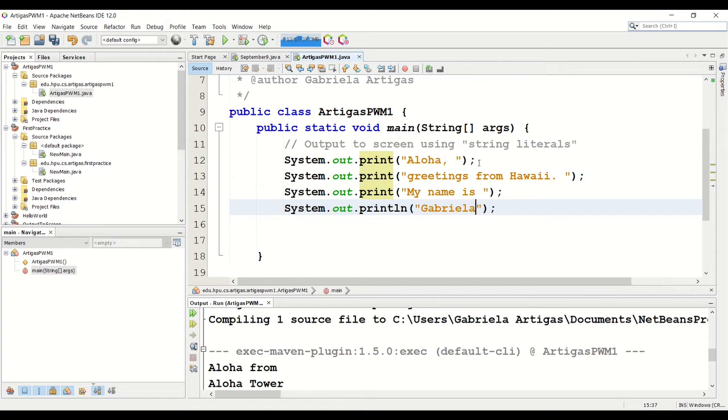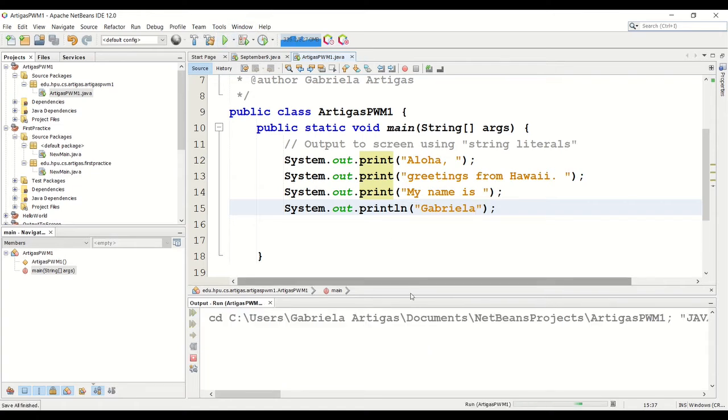Then in the same line, we're going to see greetings from Hawaii. And on the same line, we're going to see my name is. And on the same line, we're going to see your name. And then the cursor goes to the next line for the purpose of differentiating that green success statement.